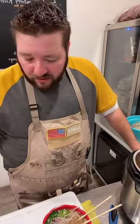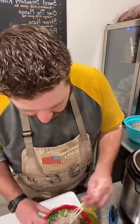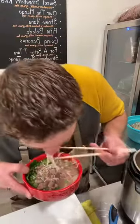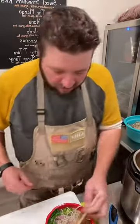This red deer is so good. This venison. If you guys haven't put venison in your pho yet, you need to. Find a way to buy it. Find somebody who's a hunter who gets it. Venison is super lean, very low in fat, super high in protein, super high in all the other vitamins and minerals that you need, and they're hormone free. They're free range. They're organic. They're not jam packed with hormones like a lot of the beef you buy from the store. Venison is so healthy. It's so good. And it tastes so much better if you get it the right way, from the right person who treated it right the entire time.